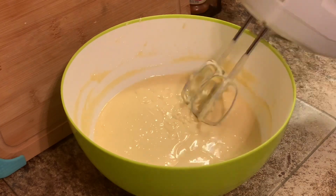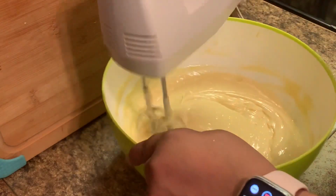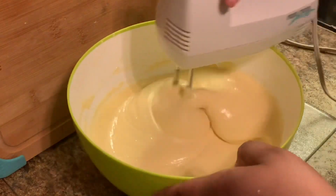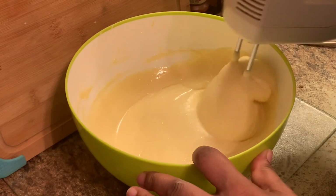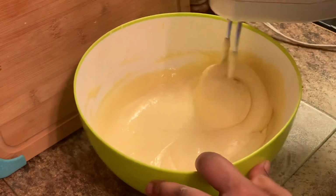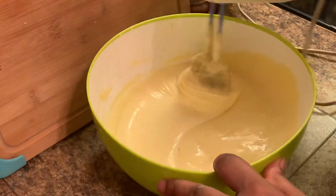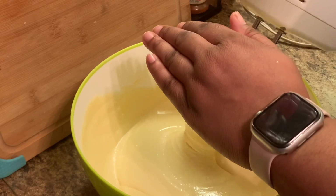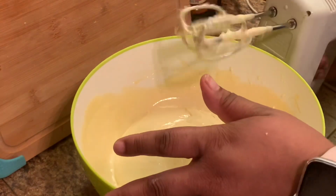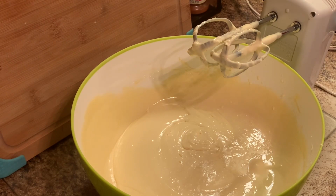We're going to continue mixing this up, and we're going to get our bundt pan ready to add in our batter. Okay, guys, go ahead and preheat your oven to 325 degrees. Okay, now that our batter is ready, next we will get our pan prepared to put in our batter.